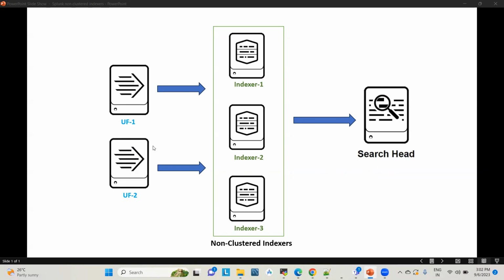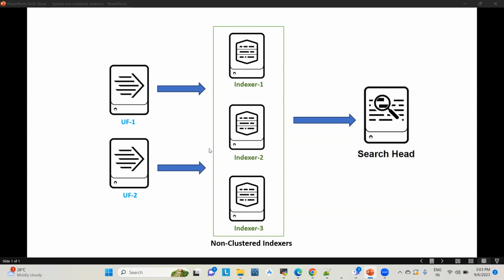In simple environments, you might have seen a set of universal forwarders posting data to a single indexer, and that indexer machine might be acting as a search head as well. This is kind of a mid-level Splunk environment wherein we need to deploy more than one indexer. But here we are not going to deploy the clustered indexer. These are non-clustered indexers, and I'll show you in practical as well how it works.